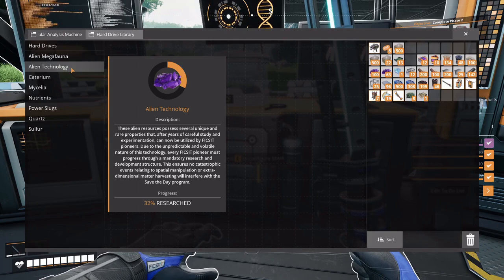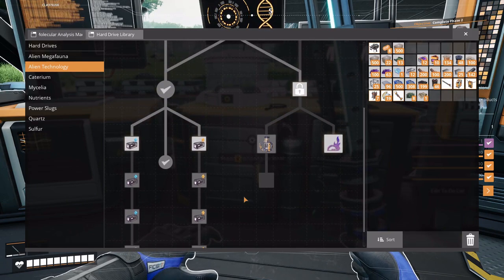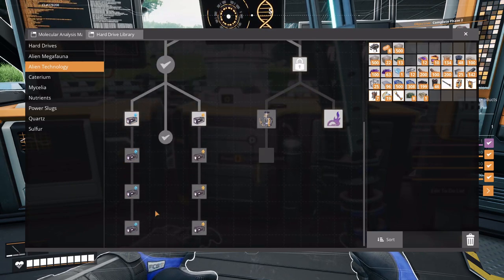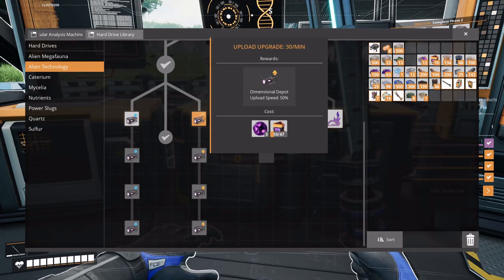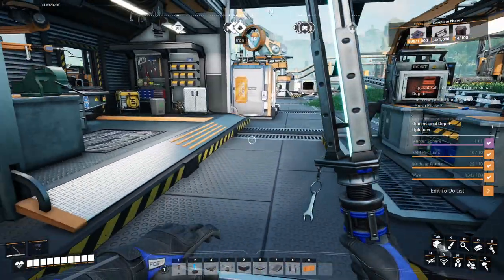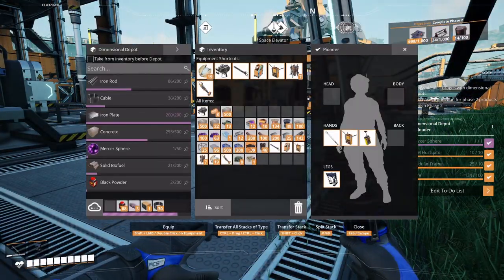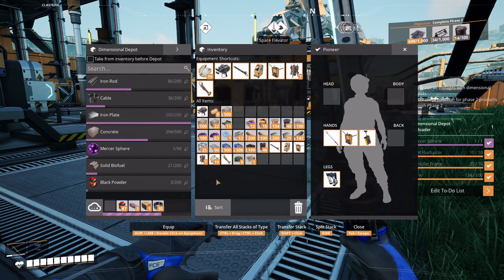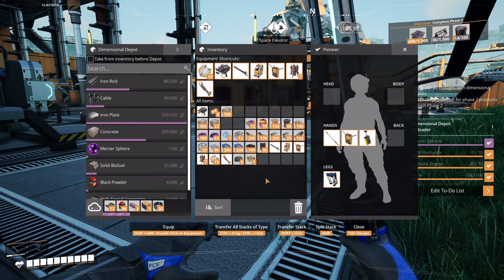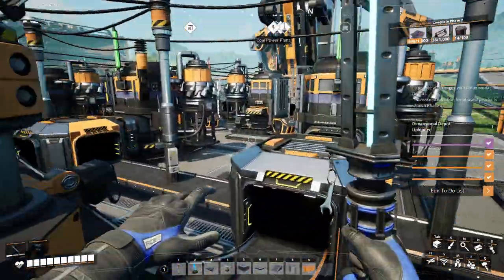So, just to recap, we did our Dimensional Depot manual uploader. The next thing we're going to need to do is do all this research to upgrade our upload speeds and our stacks. We also need to finish phase two. We can also start throwing stuff in here to upload from our hand. So we need to finish phase two.